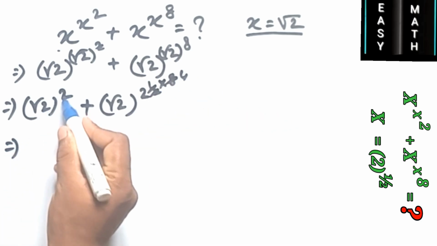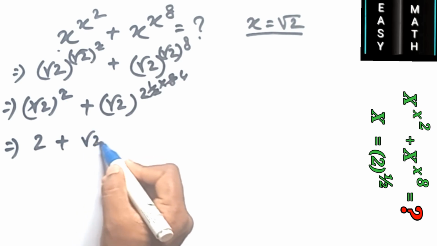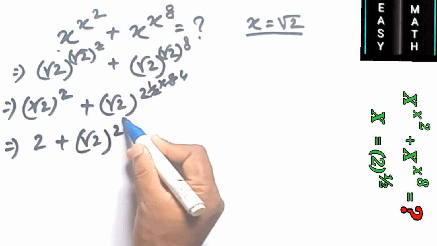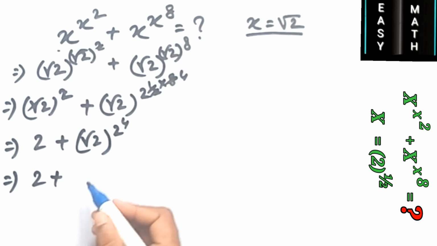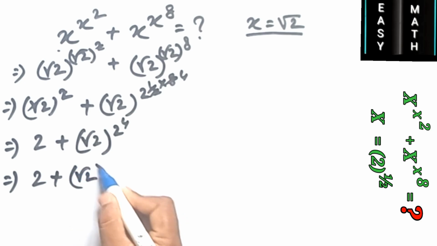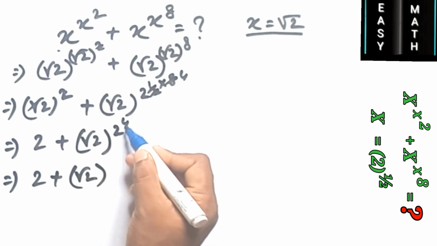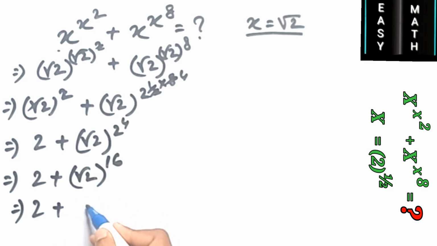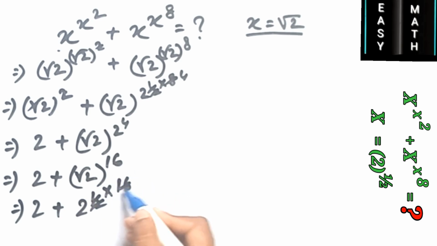So there is a root 2 square, this is similarly cut, there is a 2 and there is the root 2 and there is the 2 and this cuts, there is a 4. So this is the 4 and now this is the 2 and there is the root 2. So there is the root 2 and this is the 2 4. So 2 to the power 4 is 16 and there is the 2, and this is the root 2 is half and there is the 16 this power and cut, this is the 8.